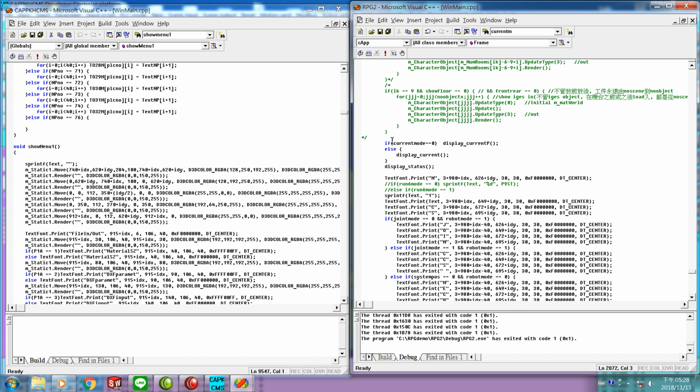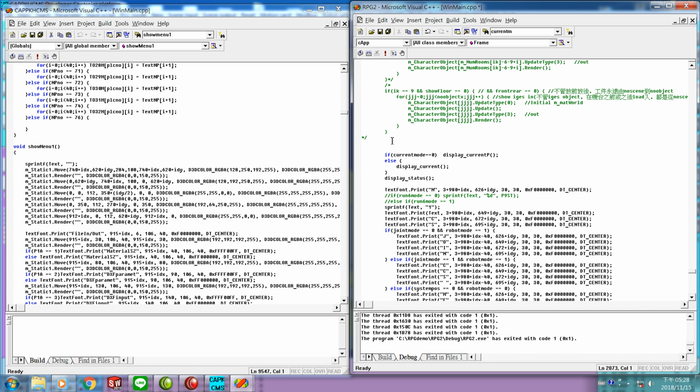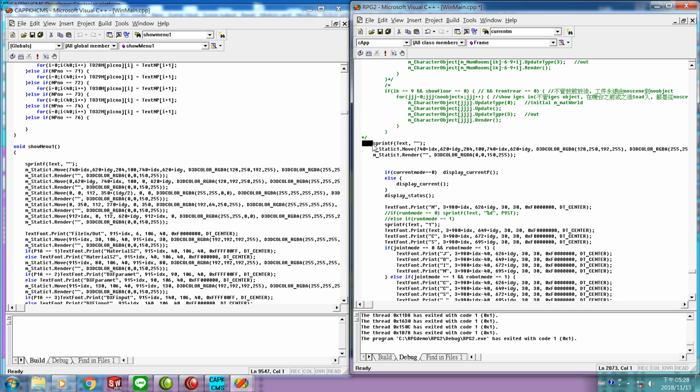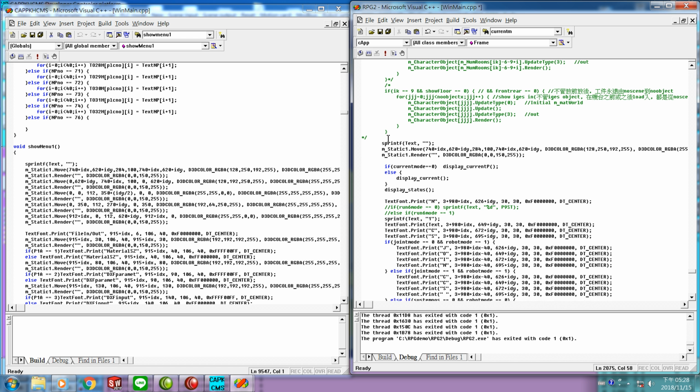Just before the coordinates, we create a static window first, and then on top of the window we write down the J1 to J6 coordinates and some control joint mode whatever on top of the window as well.